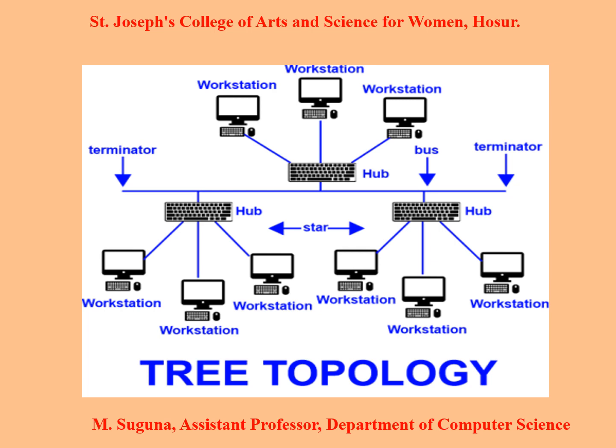See in the diagram, as I told you, the workstations are connected in the format of a tree topology. See here, the hubs are available there for connecting and it also includes both what? Bus topology. In the middle we have a line, that is a cable, and it is also a combination of star topology. So tree topology is nothing but the combination of bus topology and star topology.